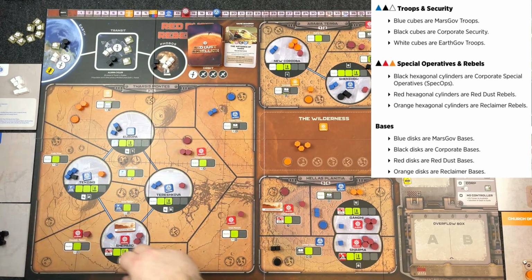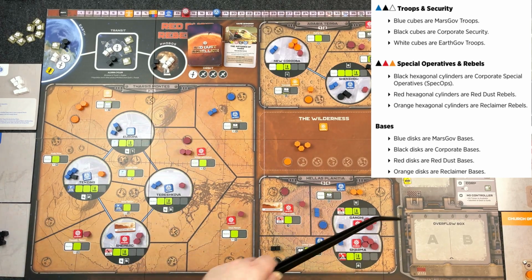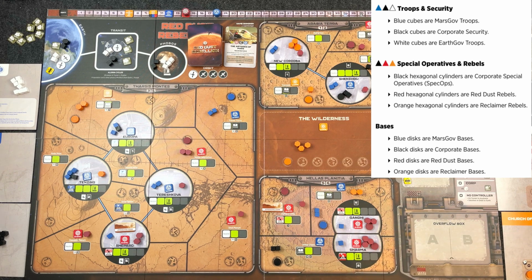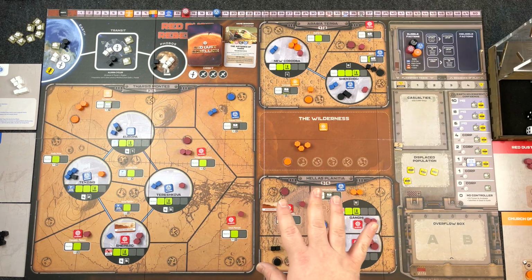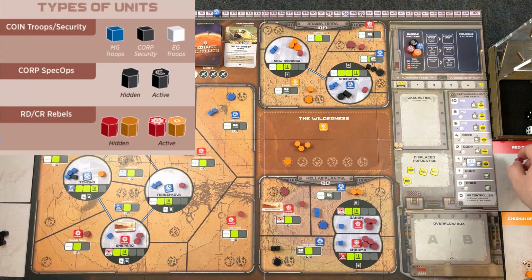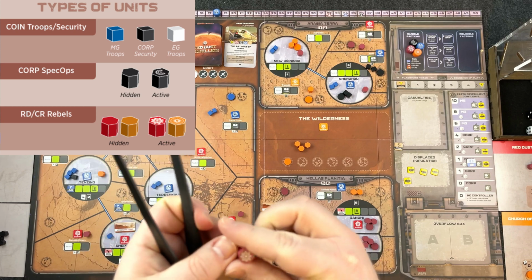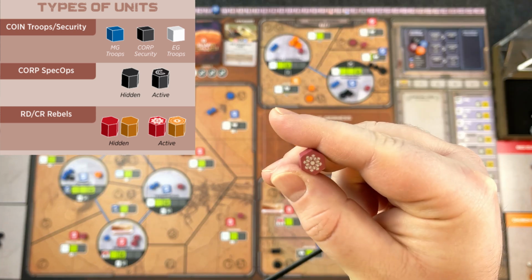And you see an icon on the other side. I'll cover that in a second. Red Dust Movement are the reddish units here. And then Church of the Reclaimer are the orange units. On the backside of any of these shaped units, you're going to have an icon for that faction. That's going to show it's active.